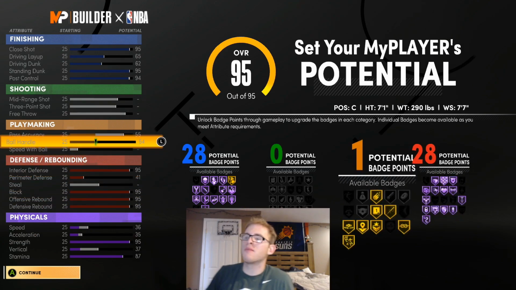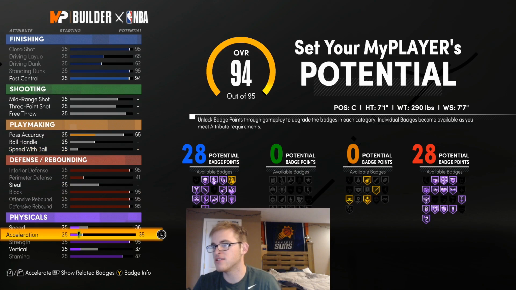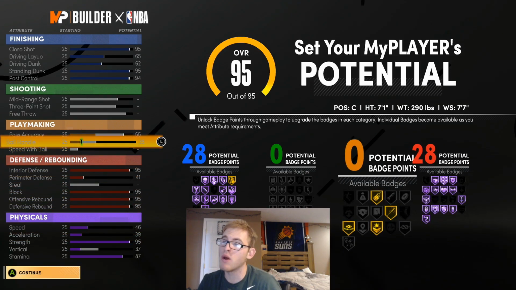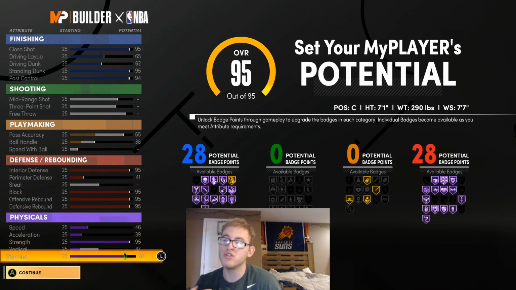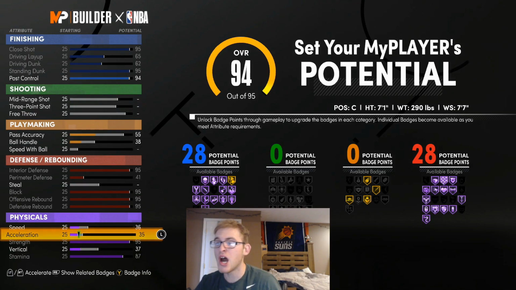Now if you want to upgrade that even more, you can take away this ball handle and then spend these here and here to max those out if you want to do that. Then you're not going to get that one playmaking badge. It comes down to whatever you want to do. You can do either of those. It doesn't really matter. If you want the one playmaking badge, you go with it that way. If you don't, I don't think it's going to make too much of a difference either way.